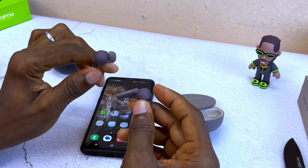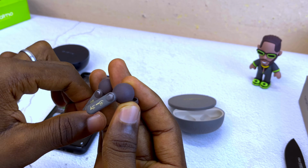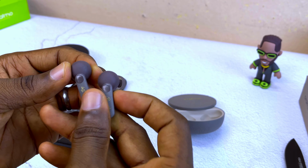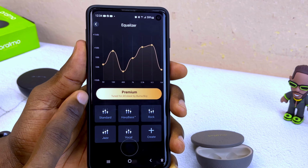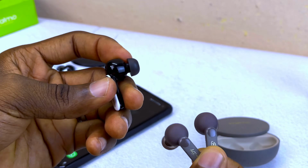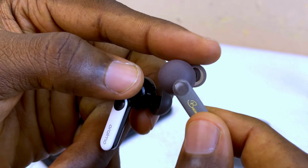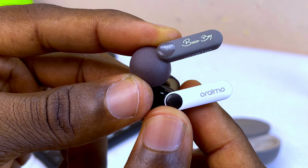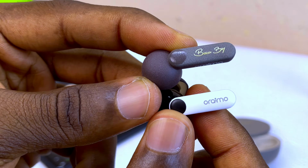So from the little time I've spent with this Oraimo Spacepod, here is my first impression about it. First, they sound great, just like the Oraimo FreePods 4. The difference in sound quality can be found in the premium tuned EQ of Burna Boy. So you can use it to listen to music. You are going to notice that little difference. Number 2 is comparing them in size to the Oraimo FreePods 4. They are the same size. If you look at them closely, you will see what I mean. Aside from that, you will also see the Burna Boy imprint on the earbuds themselves, which is not bad. I like that. While the Oraimo FreePods 4 comes with the Oraimo branding. Every other thing is basically the same thing.